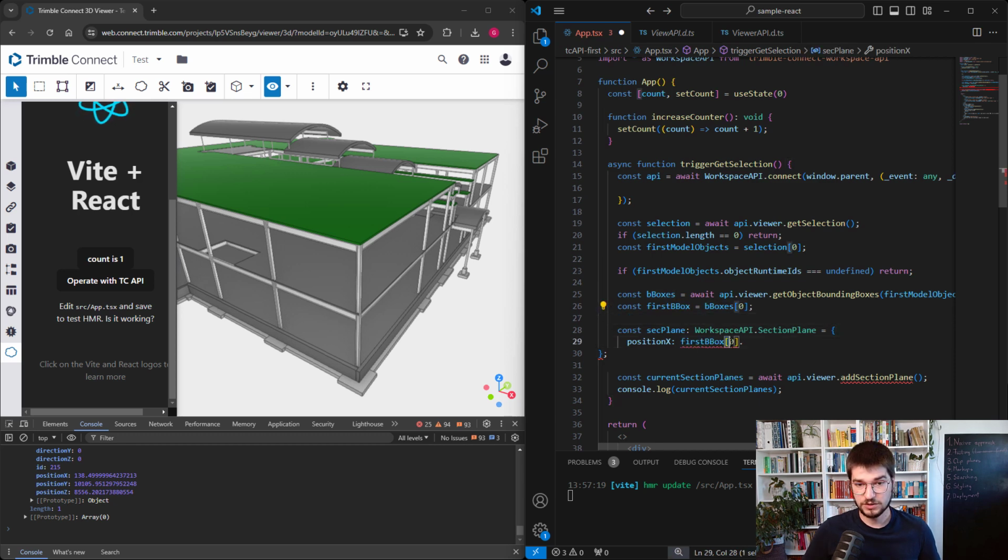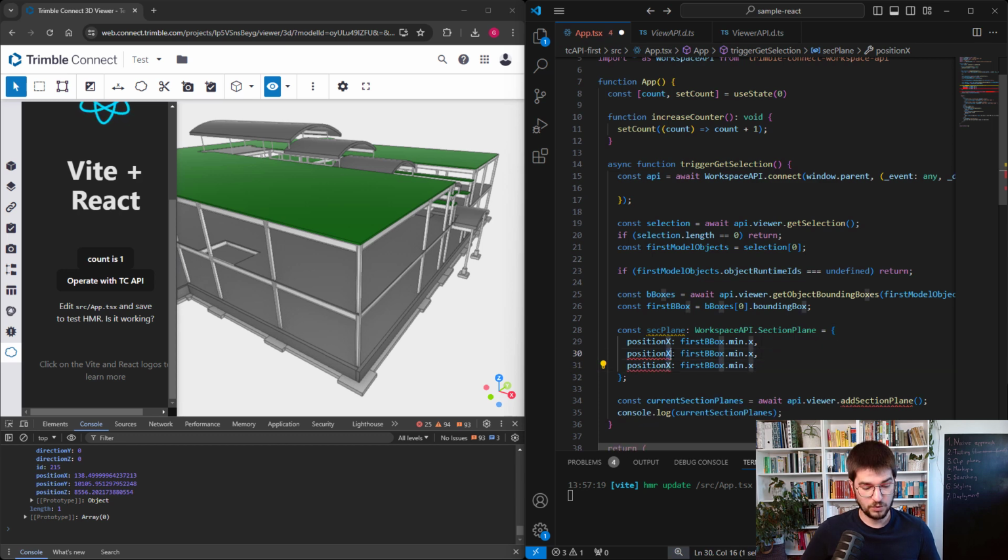Okay, so here I will just get the minimum. Okay, bounding box, and let's move it one step up. It will be much easier to operate on. And here I will be getting the minimum and the X. Okay, and then of course, let's go with the Y and Z.